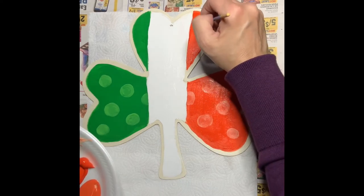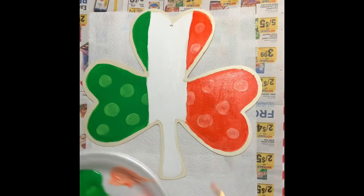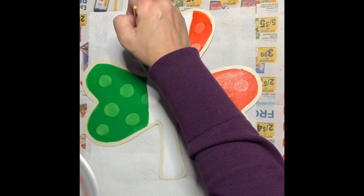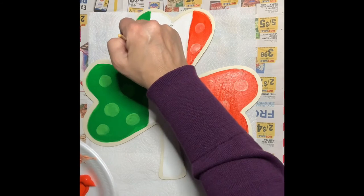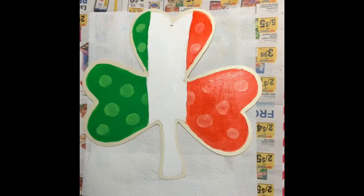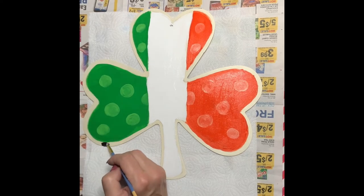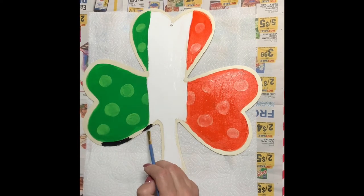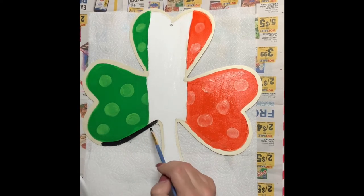Let's go ahead and finish our shamrock at the top by filling in some orange circles and some green circles. Okay, now you need to go ahead and get another brush. Dip it into some black paint, and we're going to paint the outer edge of our shamrock in black.